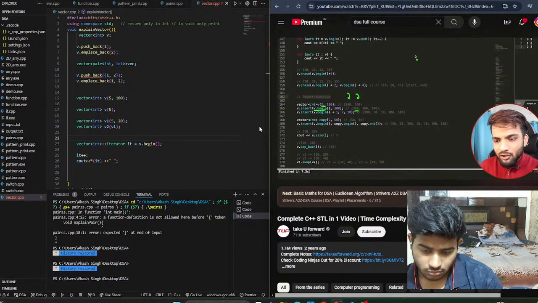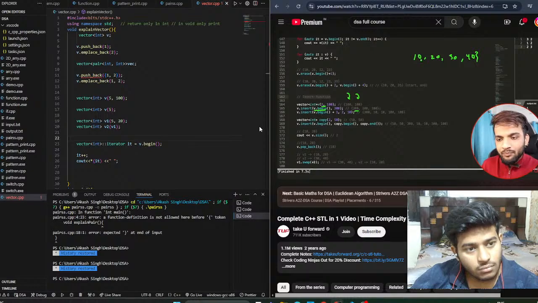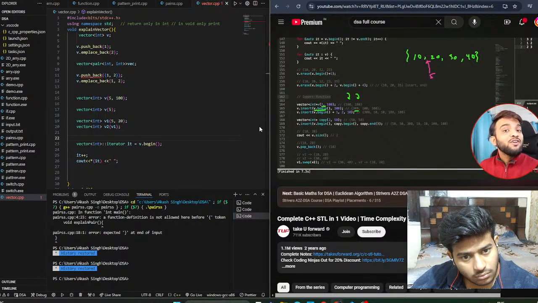Now imagine you had 10, 20, 30, 40, and I want to insert something here. I want to insert a 5 here. So what do you write? Now, this is the first position. So instead of begin, you have to write begin plus 1, the first position. Can you please insert 5? So if you write this, the 5 will go here and get inserted right at the first position. That's how you do insert.